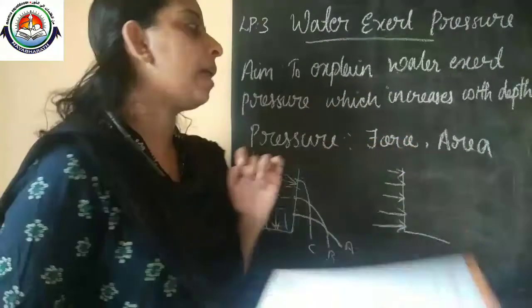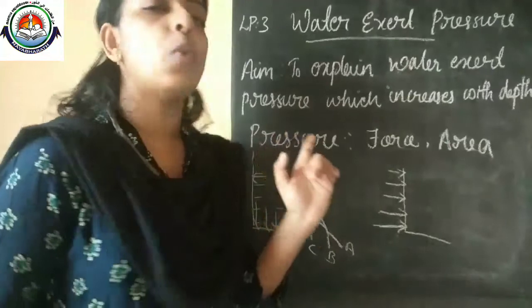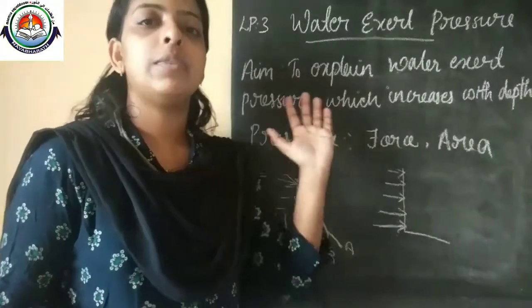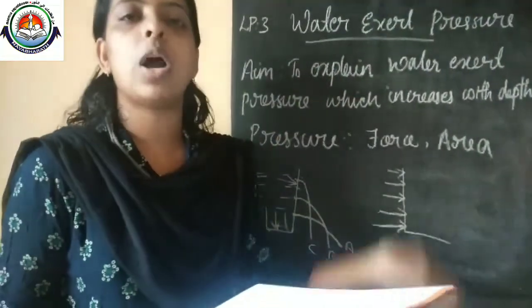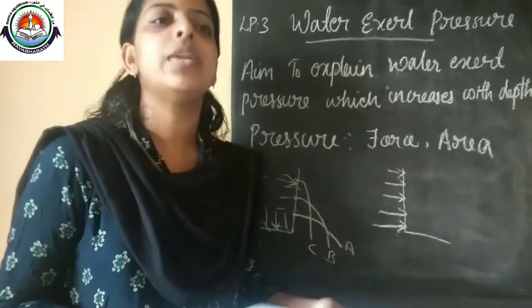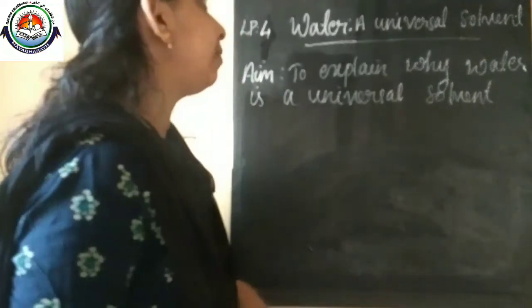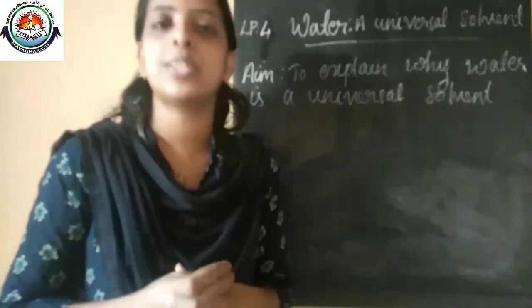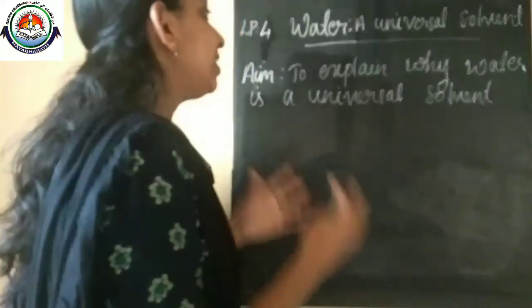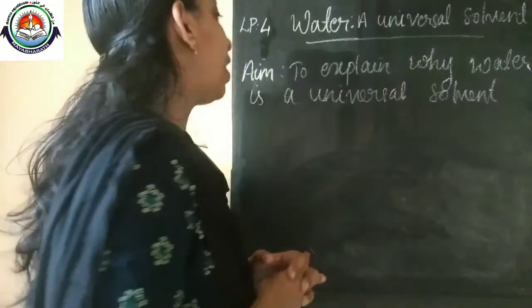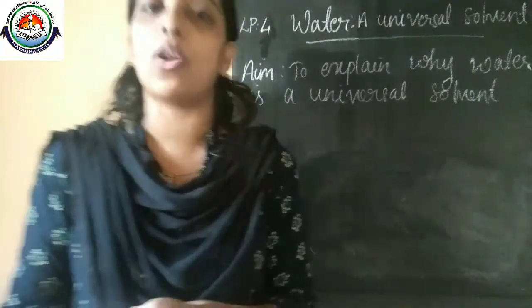Okay, so that's all about our S3. Now we can move on to our S4. That means now we can move on to our fourth lesson. Okay, now we can discuss our fourth lesson. Our fourth lesson name is Water, a Universal Solvent. And in this lesson we are going to explain why water is a universal solvent.